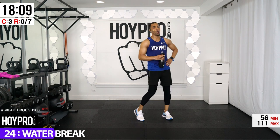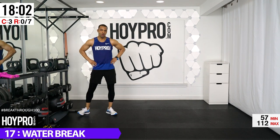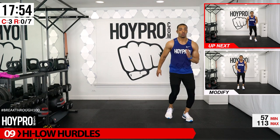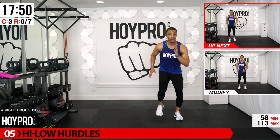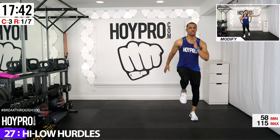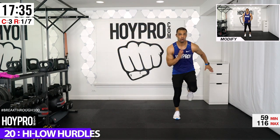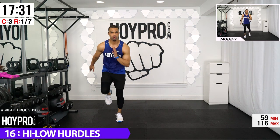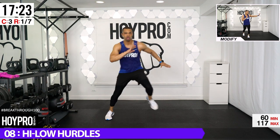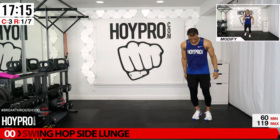Give yourself a sip — no sitting, breathing it out and getting ready to bring it. First exercise in this round: high-low hurdles. Sprint for eight, hop over, sprint for eight, hop over — then get grounded in your sprint, hop and stay grounded. Come up for eight counts, push it over, then this time get grounded leaning forward, knees grounded. Building that cardio — don't you feel it all in your core?